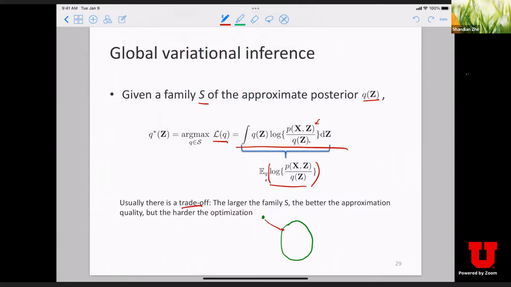The trade-off is that, often, the smaller the family you choose, the easier this optimization problem is to solve. And you can increase the family, and by enlarging the family, the optimal approximation will get closer and closer to the ground truth. But there's no free lunch on that. The whole optimization procedure that maximizes the variational lower bound will get harder and harder. This is a common trade-off in the variational inference framework. And of course, you need to trade off between the computational efficiency, the computational resources, and the approximation accuracy you want.